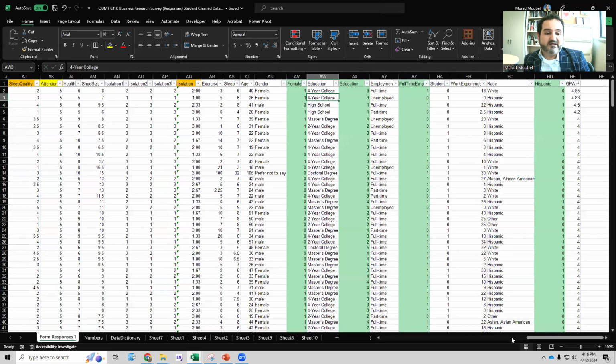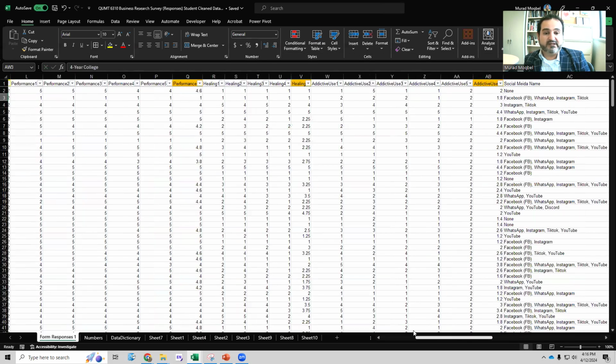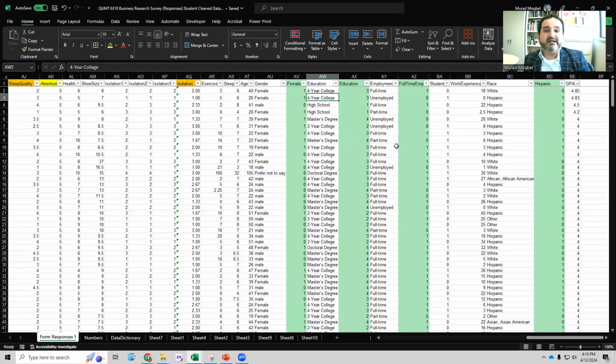So this is the data set that we cleaned for the class, right? And I created some variables. For example, for gender, I added one column here, and then I used an IF function, and I called this variable, a binary or dummy variable, female. The existence of female will be 1.